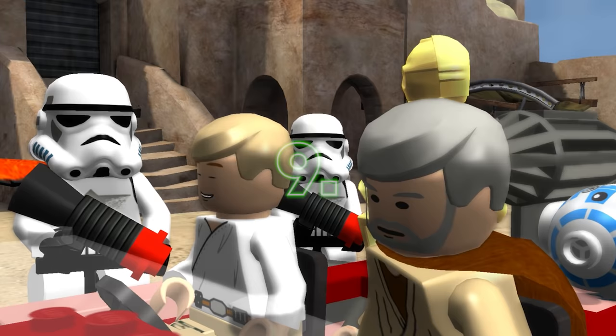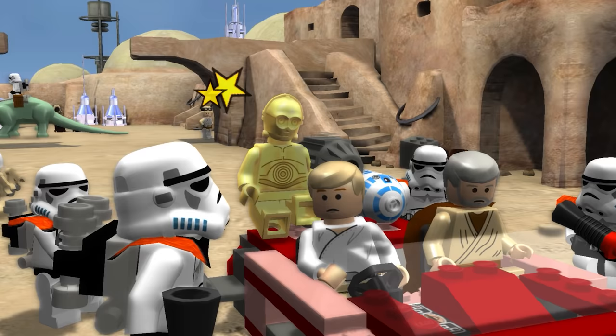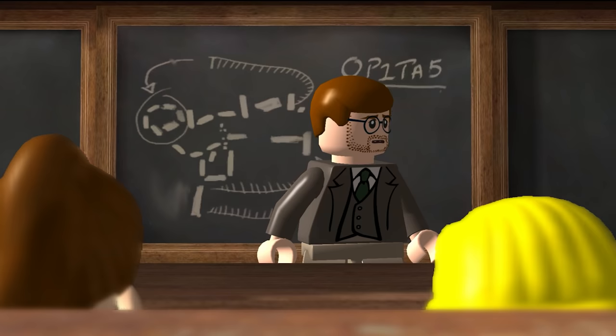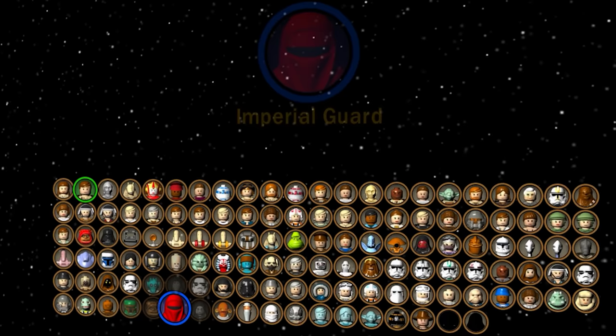So coming in at number 9 is LEGO Indiana Jones from the Complete Saga. LEGO Indiana Jones was added into the Complete Saga to promote the next LEGO game back in the day, which would have been LEGO Indiana Jones: The Original Adventures, an absolutely fantastic LEGO game. And what you had to do to unlock the character was watch the trailer, and then you got to purchase him for around 50,000 studs.